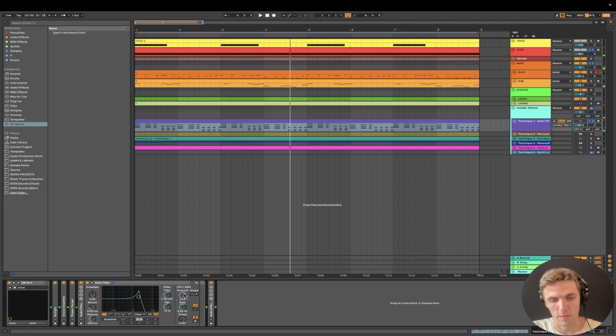So you can obviously experiment with the amount and the rate as well. I've got it at not overly fast. I don't want the filter movement effect to be overly fast, but you can crank it up. I find 1 to 2 tends to work quite well. Not for this sound, but in general. And then obviously experiment with the frequency.